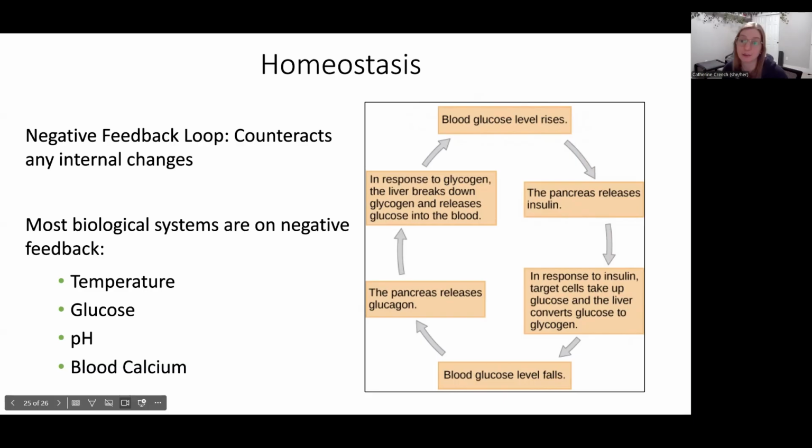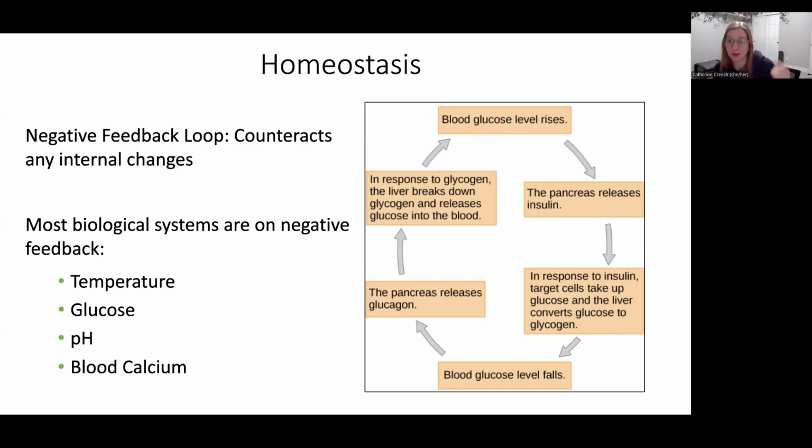Now let's say I haven't eaten for several hours and my blood level starts to drop below where it should be. So I'm below my set point. In response, my body is going to release glucagon. So glucagon is another hormone created by the pancreas. That glucagon is going to tell my body to start to release the reserves of glucose that I keep in my liver. Those are called glycogen. Glycogen is glucose storage. So I'm going to break apart that glycogen, create glucose, and I'm going to release it back into my bloodstream. And that's going to allow my blood sugar to return to the set point where it should be. Note that I didn't have to eat anything. I just used the reserves that I had stored.